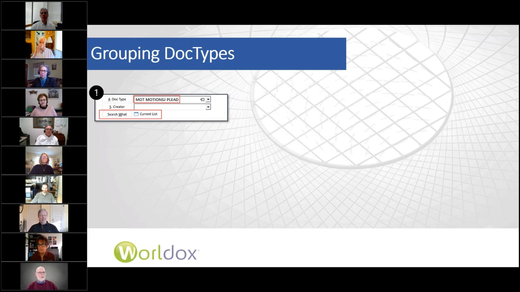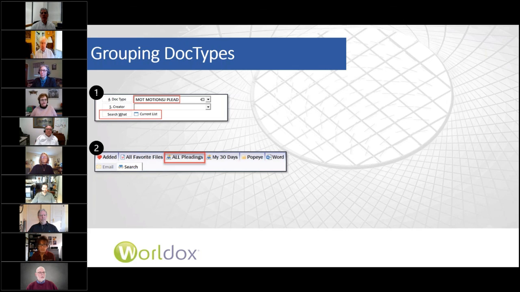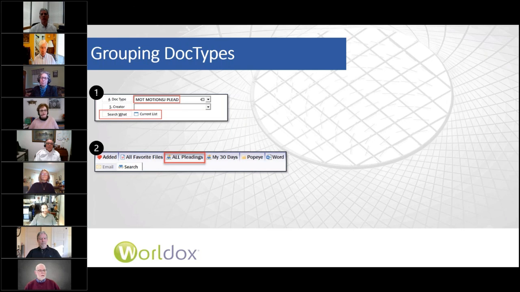Then once that appears, what you can do next is go ahead and bookmark that, which is a great shortcut. As we all know, we love bookmarks, but this will bookmark it to search the current list for those 3 doc types. One click, you're done, whatever list you have on your screen.